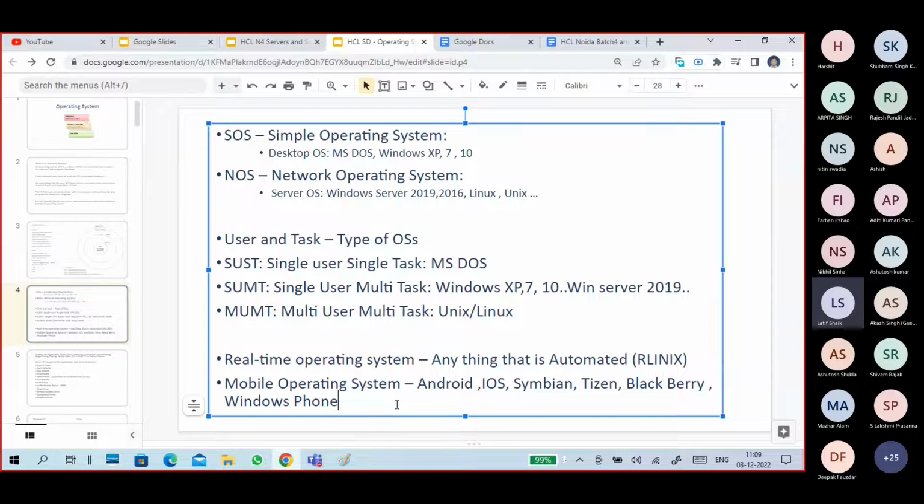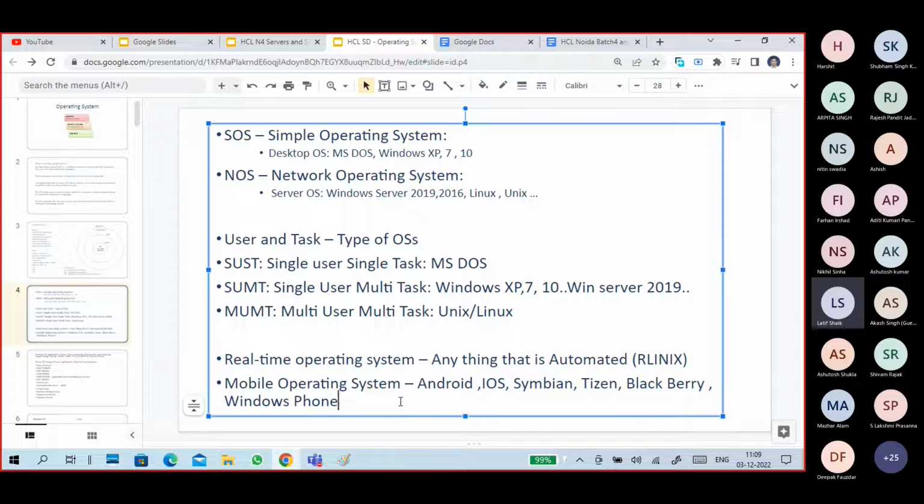Before real-time operating systems, consider the common operating systems we use. For example, I have a Lenovo laptop, someone has an HP laptop, someone has a Dell laptop. They all have a Windows operating system, commonly. It's not for specific hardware or specific purposes.